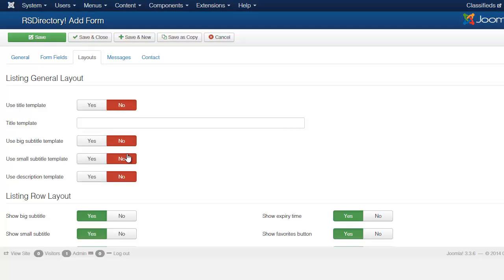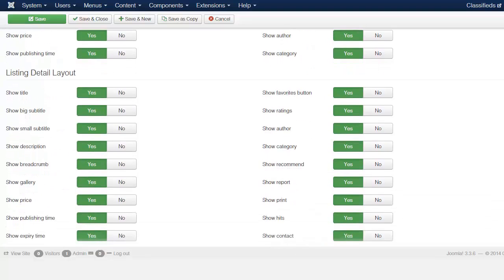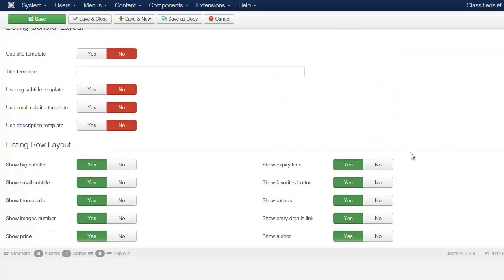When you scroll down to the bottom, you see the list and row layout. You can choose what you want to be visible and what you don't want to be visible on the front end. So if you want to show images, image number, you can check yes or no. Whatever you don't want to be visible on the front end, you just make your selection. But I'm just going to leave these as the default for now.